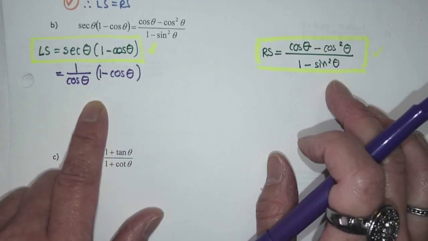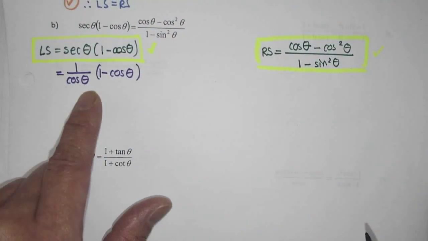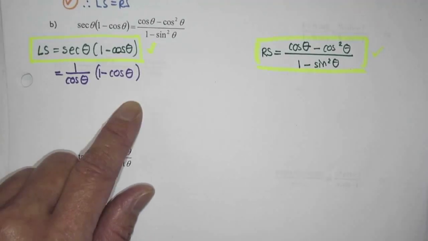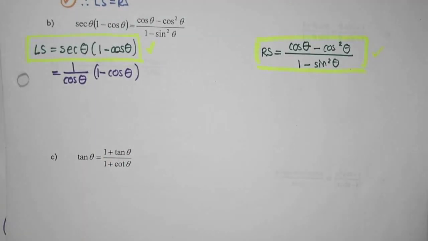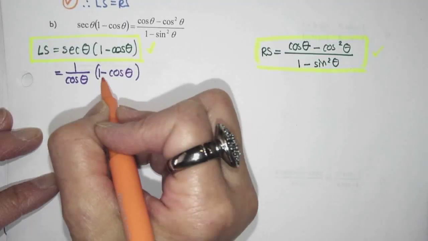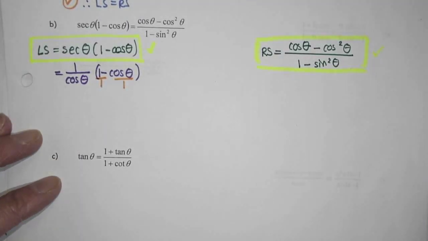This side does not. So how about we do distributive property to get rid of the bracket? You can get a bracket out of this one, up to you, but I'm going to do distributive. Let's get rid of the bracket. When you get rid of the bracket, you have to remember your fraction rules. Whenever I have a fraction mixed with whole numbers, I used to tell my grade 9s, put it over 1.